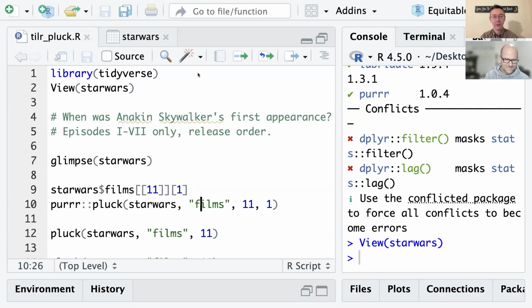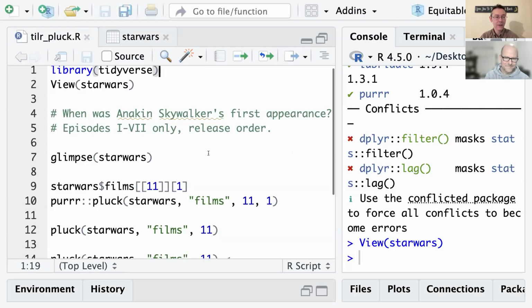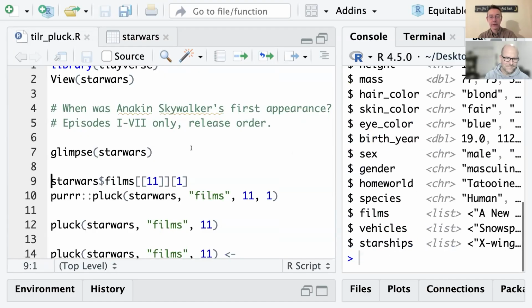I also have loaded up tidyverse. I won't talk about the Star Wars data set because you already have. And you've already noticed that films is a list column. And so I'm interested in Anakin Skywalker's first appearance. And the very first thing I'm doing is exactly the first thing or the last thing you were doing, coincidentally.